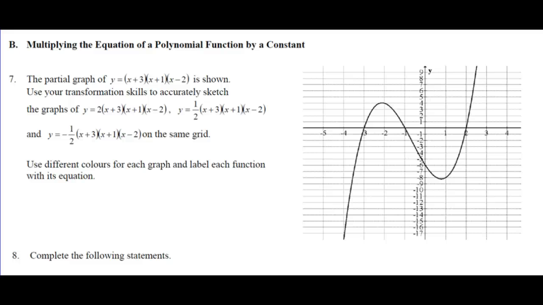Multiplying the equation of polynomial function by a constant. Ooh, stretches. Ooh, transformations. You're not going to get away from them. What's going to happen, though, is in a month you're going to come back, look at that test, and go, how did I get that wrong? This is so easy, right? I've talked to people before. I talked to guys, I had them in 31 last year. He said, I started out, I got like 56 on the first quiz. And then a month later I looked at it, it's like, how did I get any of this wrong? It's so easy, right? Because we're going to be doing a lot more with all the transformations that by the time you look back at it, it's like, this is so obvious, right? Like, what was I thinking?